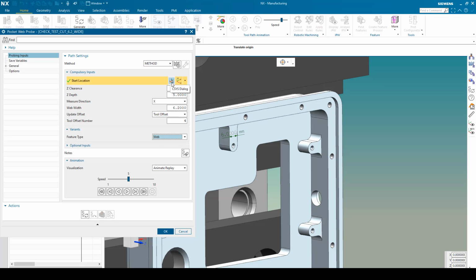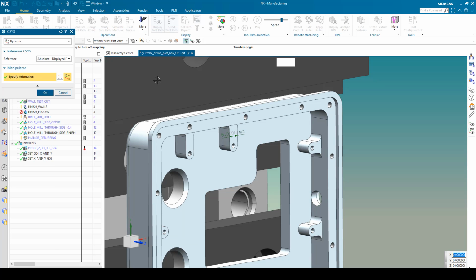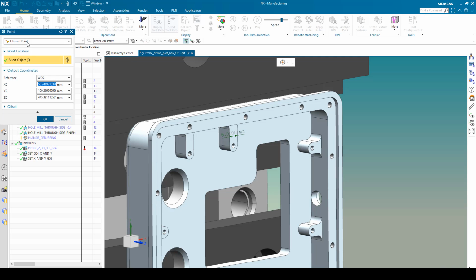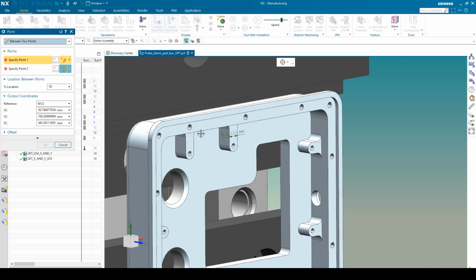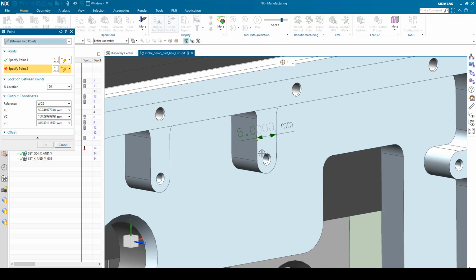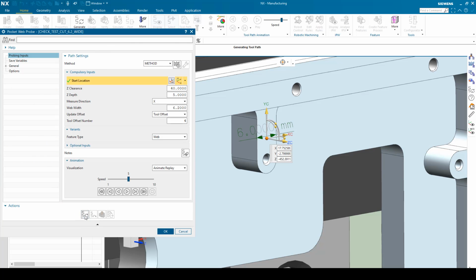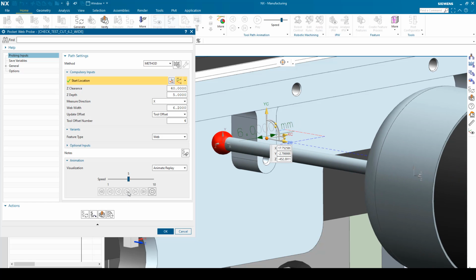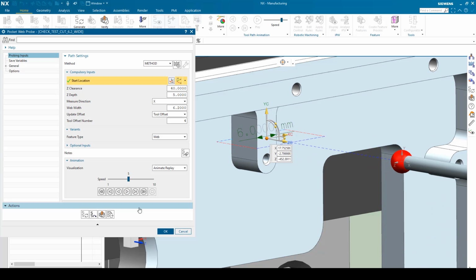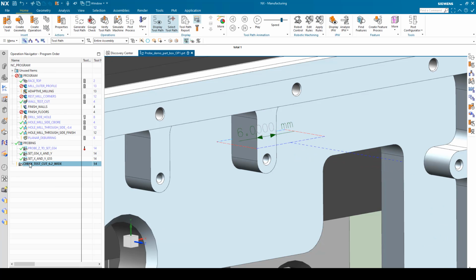Okay, so what we're going to do is select a point. Quite simply, I'm going to go into here and I am going to select the between 2 points option. What I'll do is I'll select a point on that wall of the web, I'll select a point on that wall of the web, and that's going to tell me where the center point of the web will be. So say OK to that, say OK again, and generate, and that's exactly what's happened. We've created a nice web measure across there. So again, if we press play on that, you'll see the tool come down and do a nice web measure across the part. Excellent.